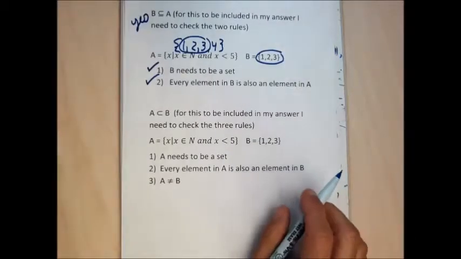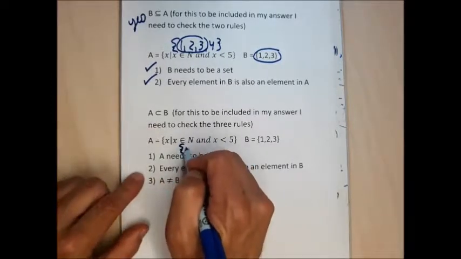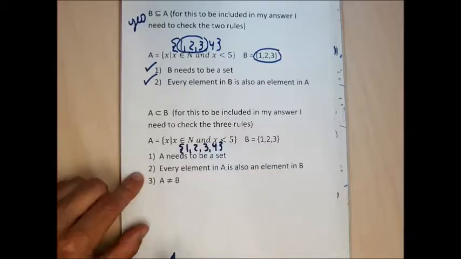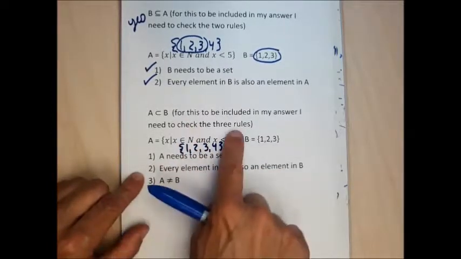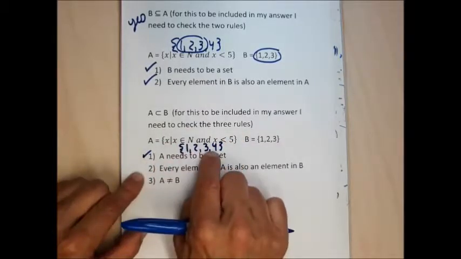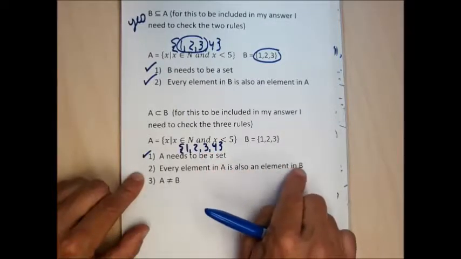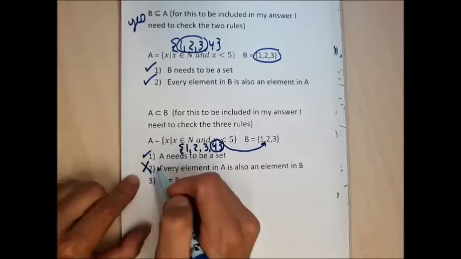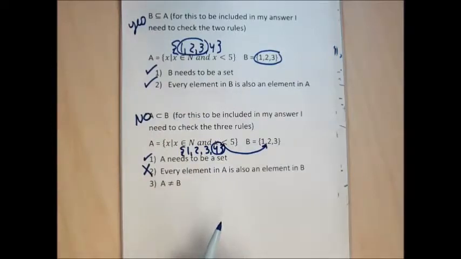Two more things to check. Next, I want to check to see if A is a proper subset of B, and again, I need to write down A in roster form, otherwise I'm going to mess up. So for A to be a proper subset of B, there are three rules. First rule, A needs to be a set. It was a set in set builder notation. It's a set in roster form. Second rule, each of the four elements of A has to be in B, and this is where I break down, because there's an element of A that's not in B, so this is not going to be part of my answer because it violated the second rule to be a proper subset.